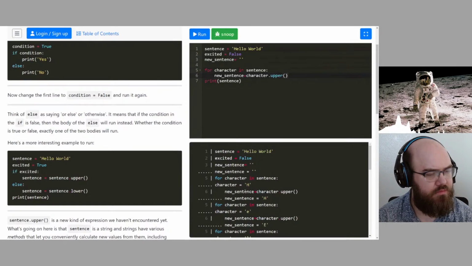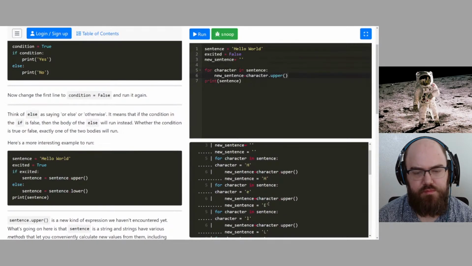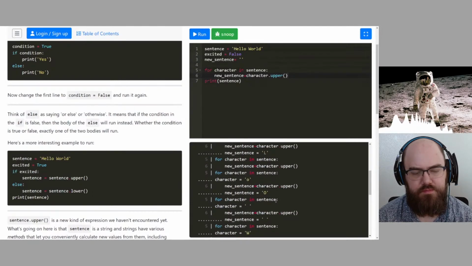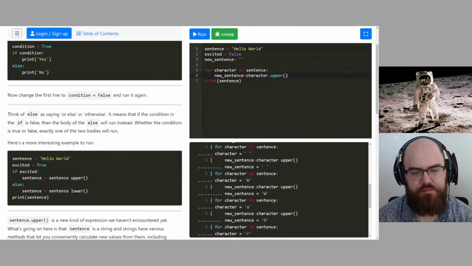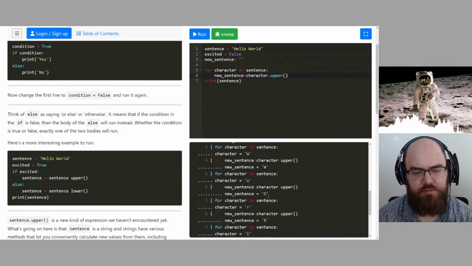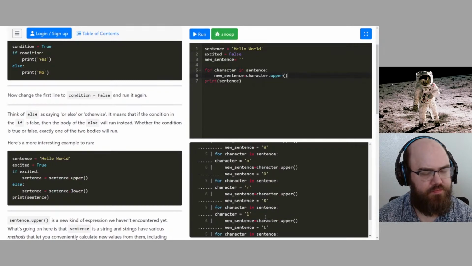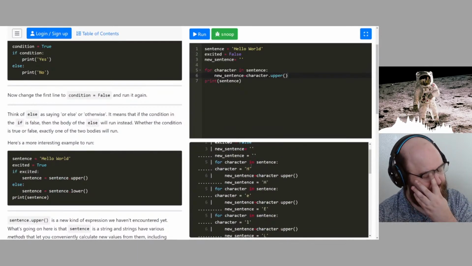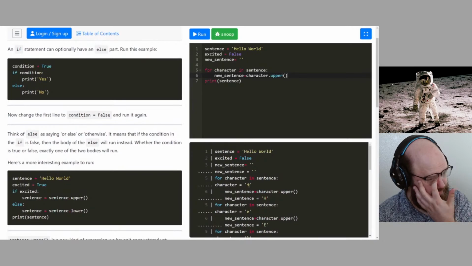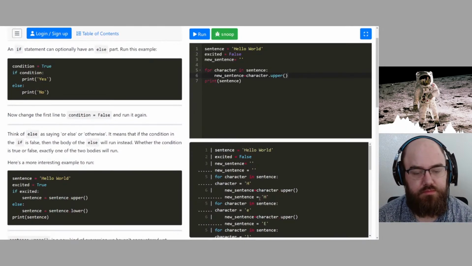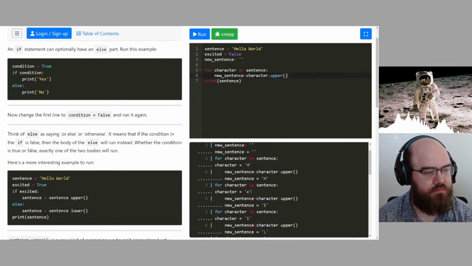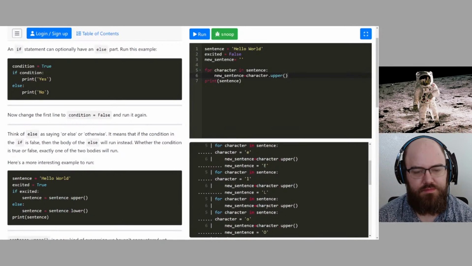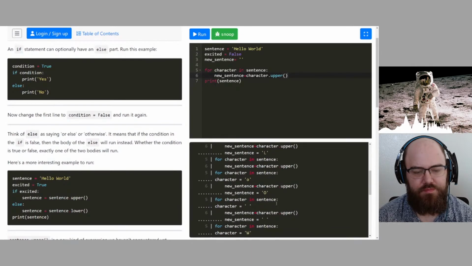Character inside and change the E. But what's weird is that it didn't print it out in all uppercase. See if you can puzzle out why that didn't happen. Wait, I gotta be reading this wrong. Because it gave me H. Sentence goes H, for character in E, and then changed it to E. And then it took the L and made it an uppercase L. It did the same thing with the O.